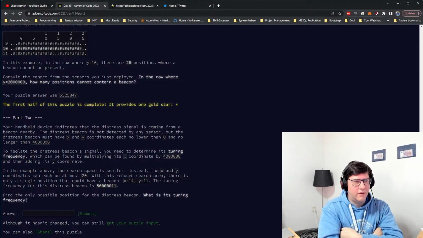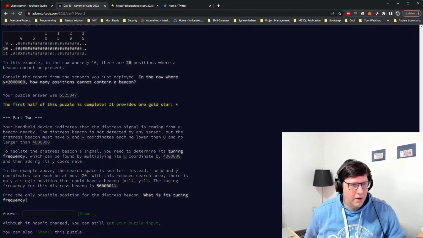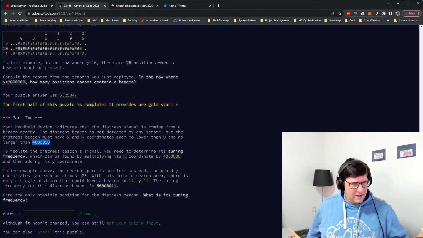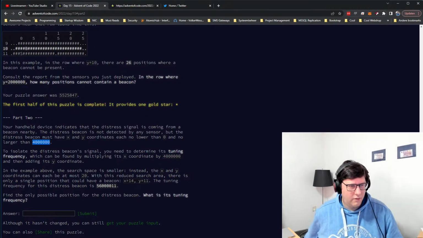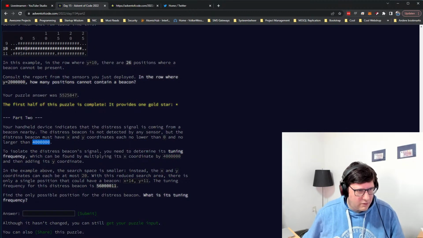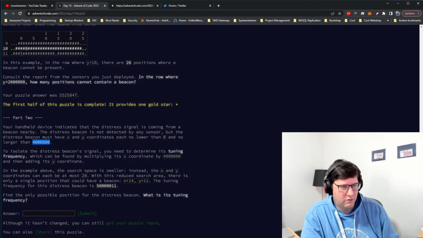Okay. Your handheld device indicates that the distress signal is coming from a beacon nearby. The distress beacon is not detected by any sensor, but the distress beacon must have X and Y coordinates with no lower than 0 and no larger than this value. To isolate the distress beacon signal, you need to determine its tuning frequency, which can be found by multiplying its X coordinate by that and then adding its Y coordinate. In the example above, the search space is smaller. Instead, the X and Y coordinates can each be at most 20. With this search area, there is only a single position that could have a beacon. Find the only possible position for the distress beacon. What is its tuning frequency?